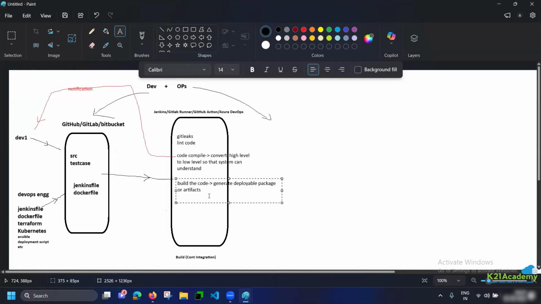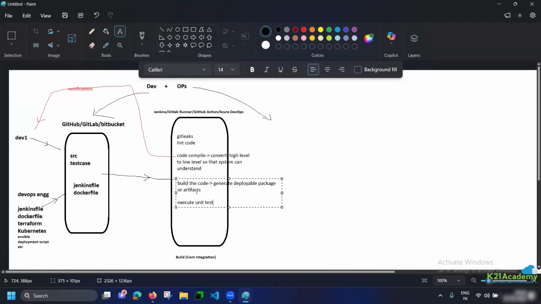Once the artifact is there, I can execute my test cases, so that we can see whether the code will work properly when I deploy it.